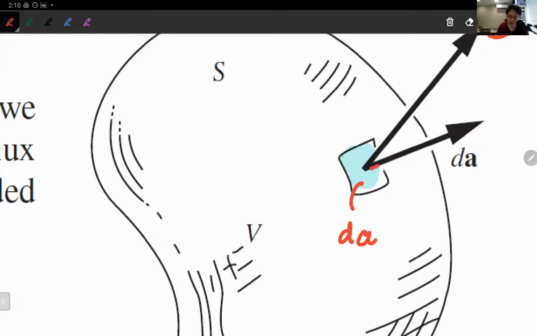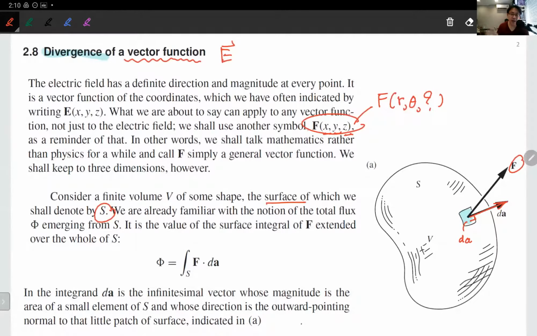So let me highlight this one as a red vector right here. That is your area vector, and it's perpendicular to that patch. We were discussing pointing inward and pointing outward. And of course, we always take a look at the closed surface, back in the day of Gauss's law. So there's no doubt, we always pick the directions of this area vector to be pointing outward from the enclosed volume. Okay, perfect. So far so good.